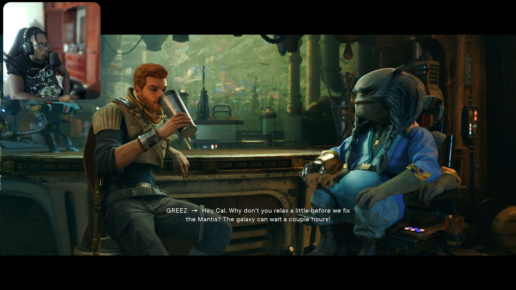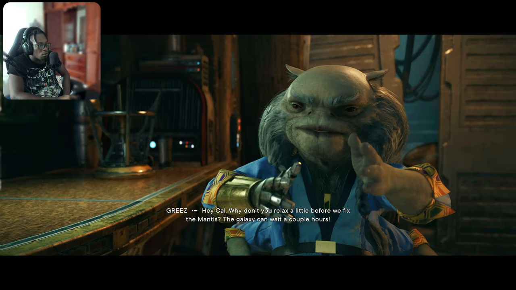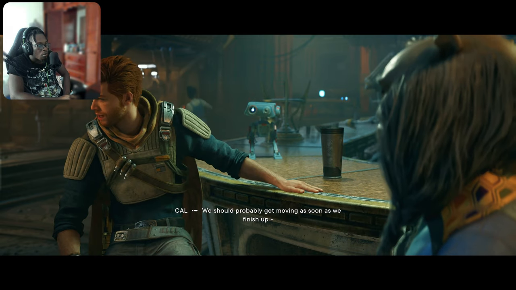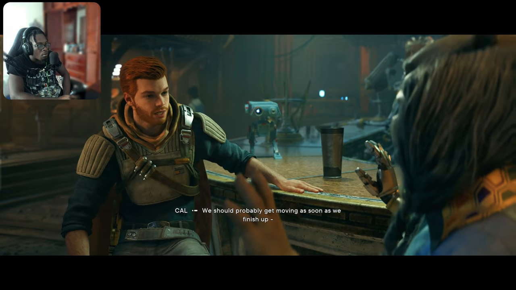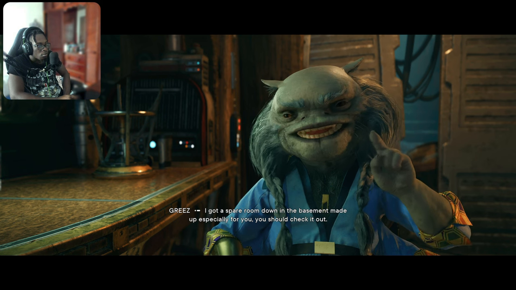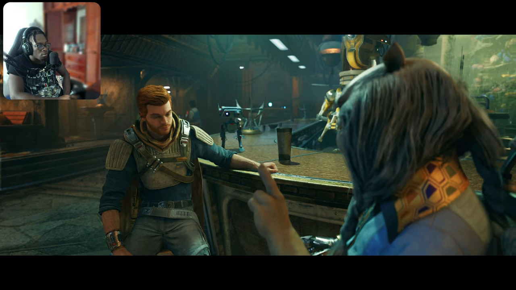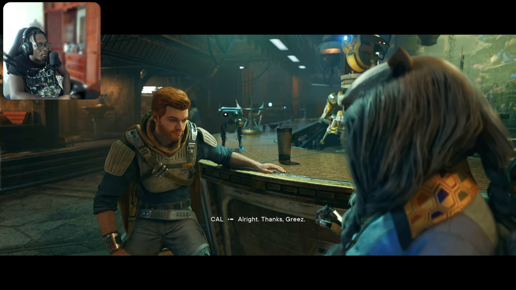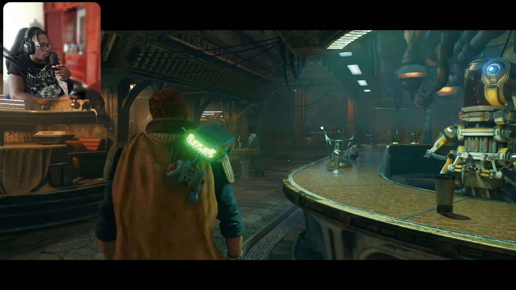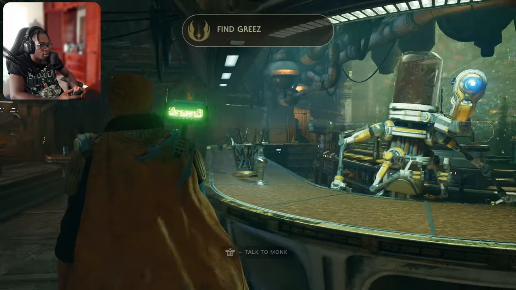Hey, Cal. Why don't you relax a little before we fix the Mantis? The galaxy can wait a couple hours. Well, we should probably get moving as soon as we finish up. I got a spare room down in the basement made up especially for you. You should check it out. All right. Thanks, Grease. So I guess we gotta go on too.